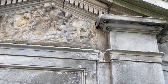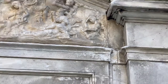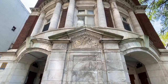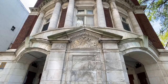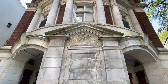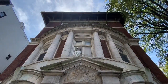However, there is an insignia, a monogram, right there at the bottom that reads L-S-T-L. Usually the monogram is the guy who made the sculpture. So people are led to believe that the sculptor was someone who hasn't really designed anything else in New York City, but somehow designed this tiny little sculpture. He was more famous in Europe. His name is Louis Saint-Lan. And after doing some investigation, Louis Saint-Lan actually worked with Hertz in providing a few sculptures for their buildings.